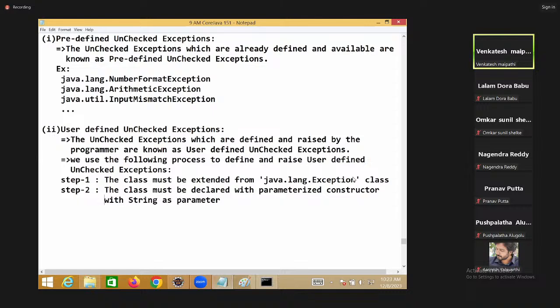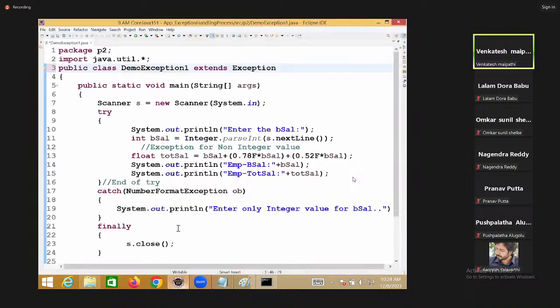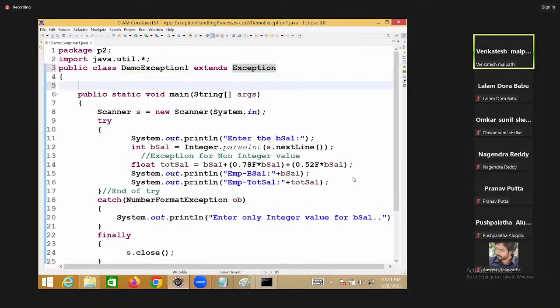So string will be the parameter. See there, one parameterized constructor here. Inside this class, you must write one constructor.